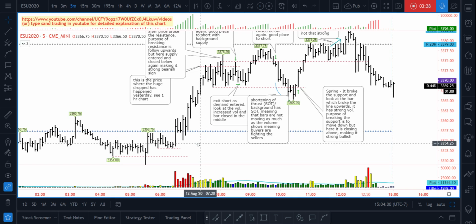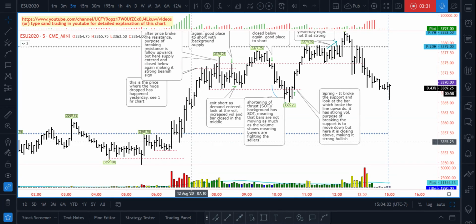And of course, where would your target be? I could not see any key levels yesterday. One main thing, if you see this one, the gray plus line is my yesterday's high. But when I saw that it's too far away, and I don't have a clear understanding of what's happening on the 5-minute bar or where the support is, I look at the 1 hour chart or 4 hour chart to give me a better understanding. So let's go to the 1 hour chart.